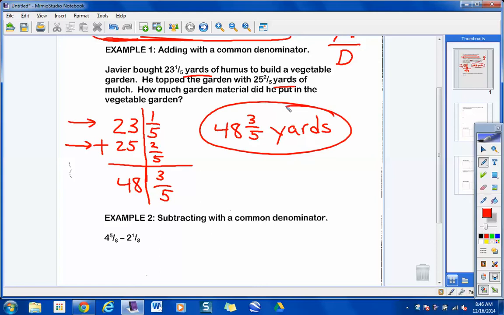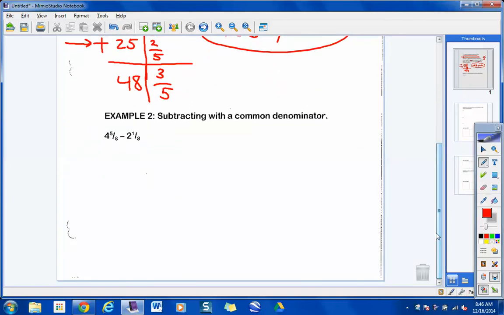Pretty easy. Okay. Now, there's another idea here that says we can also subtract with a common denominator. In which case, you got to be careful on stuff like this, and we'll look at some examples here in a bit that are more difficult than this. But it says subtract something with a common denominator. I like to line my stuff up from top to bottom. So I'm going to call this 4 5/8.